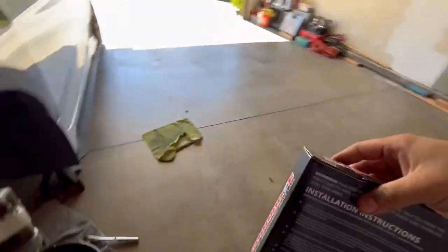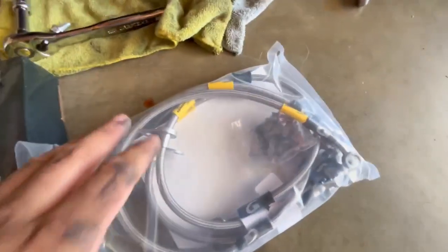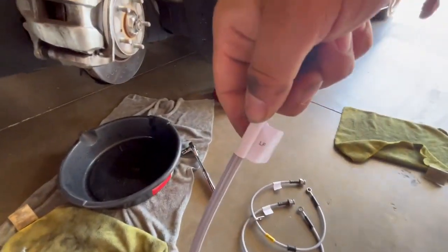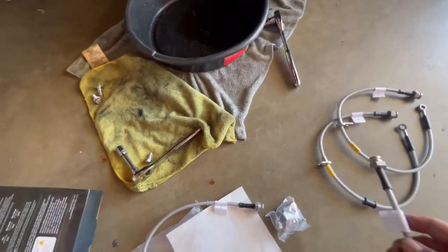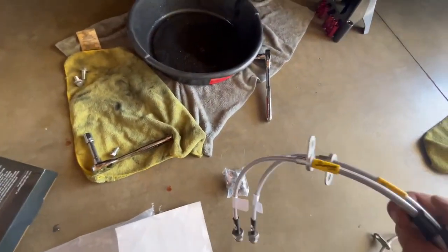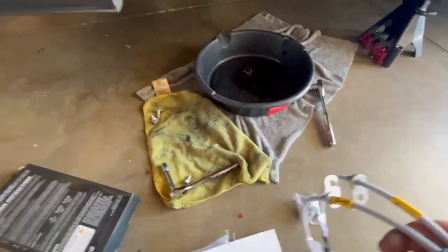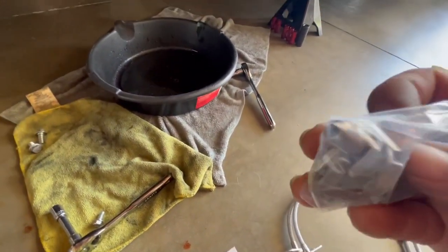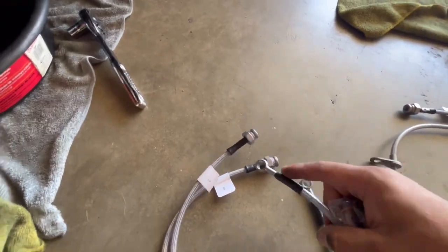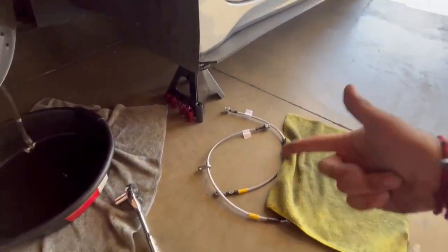The new kit should come with all the necessary hardware. Let's look at what's inside — I haven't really opened it yet. It comes with all four brake lines: rear right, rear left, left front, and right front. We only need the front ones right now — left front for this side and right front for the other. We can leave the rear ones for later. It also comes with new retainer clips, crush washers, and the banjo bolt you need to hook onto the brake line loop.